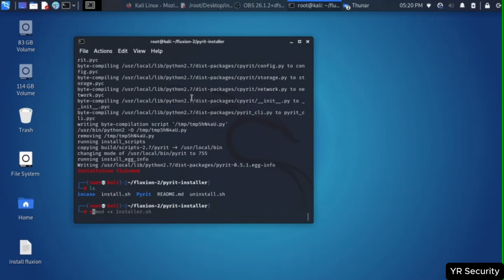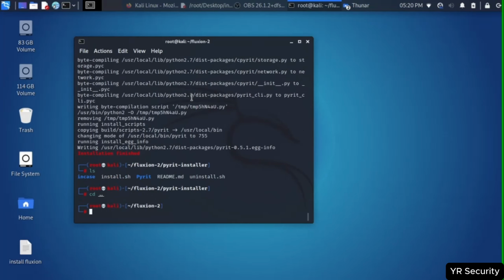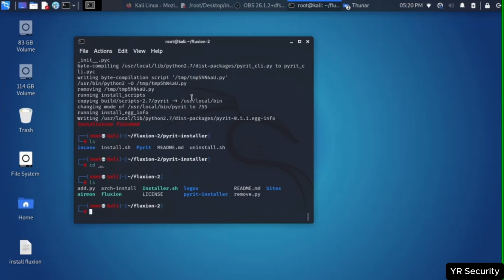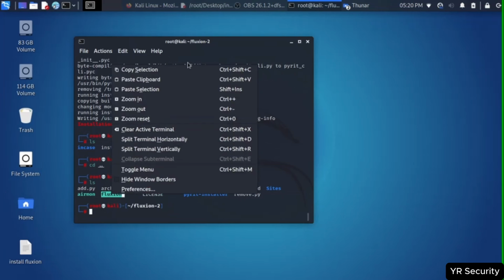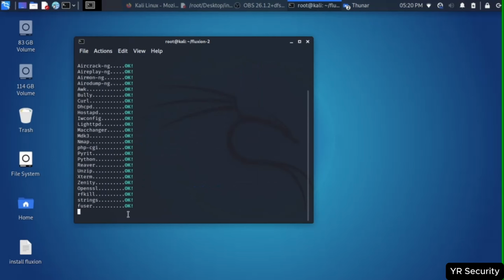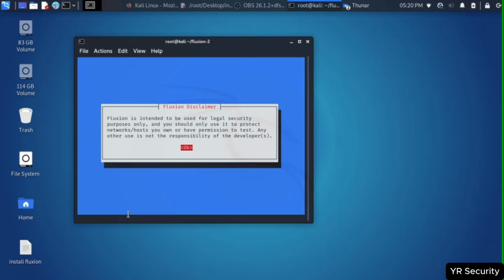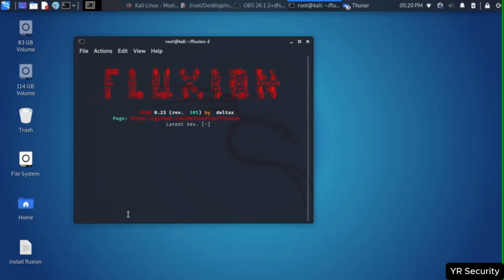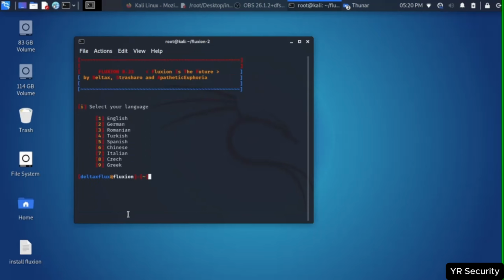Now type cd to exit this folder. Now type ls. Now we can run this file. Hit enter. Okay, now we have successfully installed Fluxion.